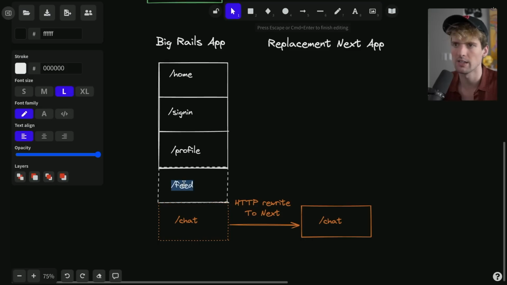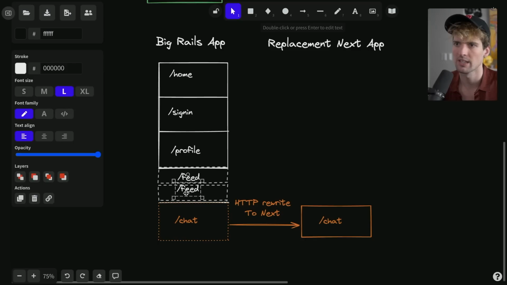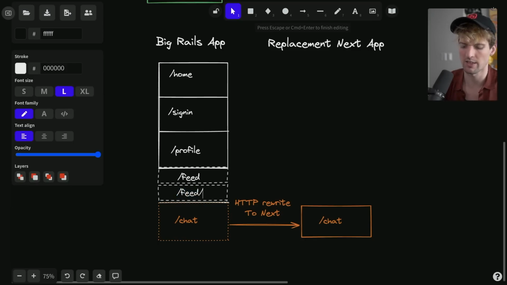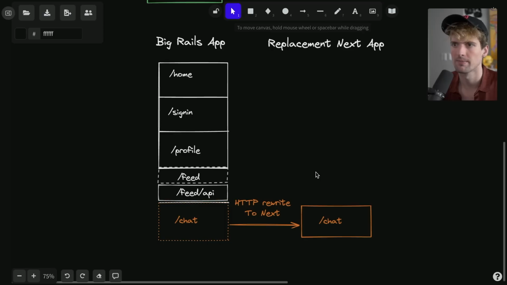So /feed maybe is now two parts. So /feed could be a redirect. And then the other half of it, in case they don't feel like rewriting the backend as well, which they probably don't, can be /feed/API. And this could still live here.